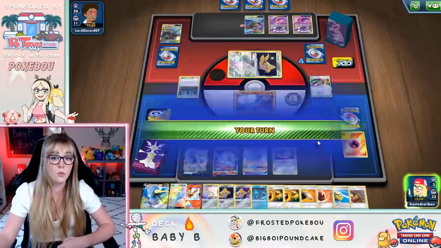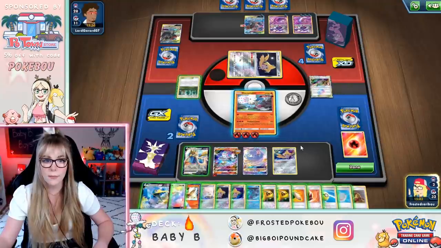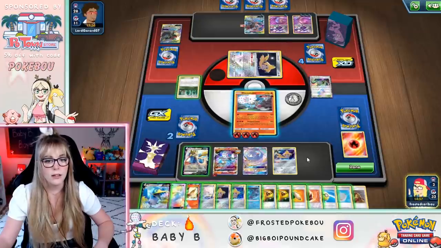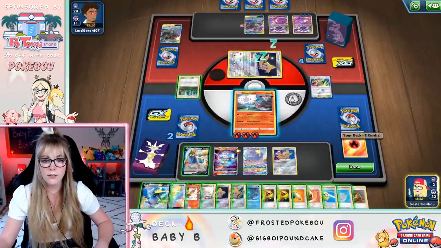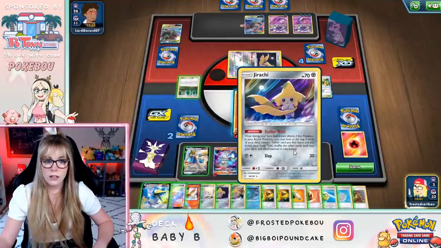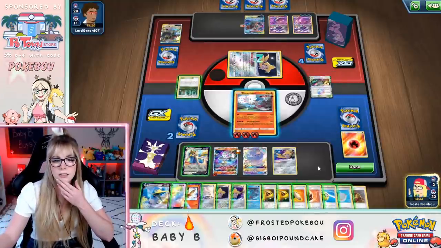All right, so, oh. Wait a second. Hold up. SpaghettiOs. We don't have a Switch? We don't have a Switch. How can I pull this off? Can I pull this off? We don't have a Switch. Okay. No, I don't think I have a Switch left. Oh no!